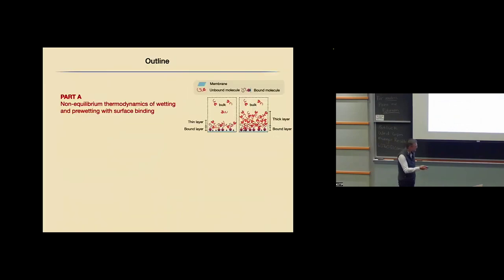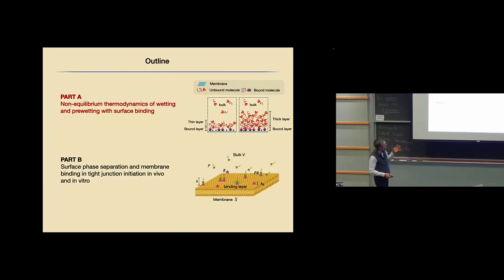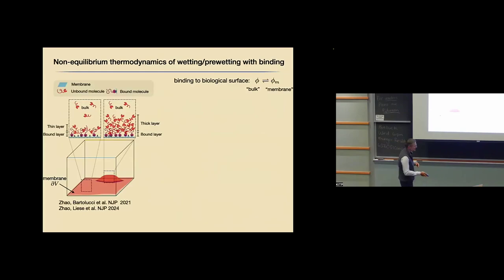Today, I would like to convince you that when you extend this only a little bit, simply by the ability of proteins to bind to a surface, which is kind of a common idea that proteins can do this, you can strongly alter the pre-wetting phase transition, but also get phenomena like surface phase separation. Okay, and in the second part, I use this model, a little bit extended, to also map out in vitro data that we worked out together with the Honigmann lab in Dresden. Sorry for always moving back and forth. I don't know why it's uncharged.